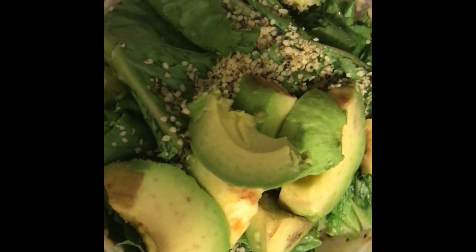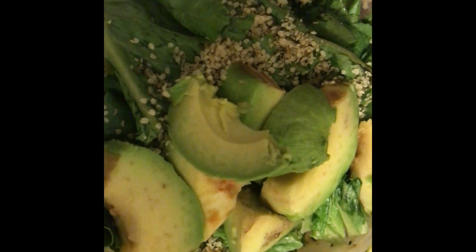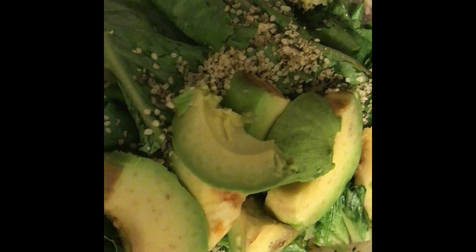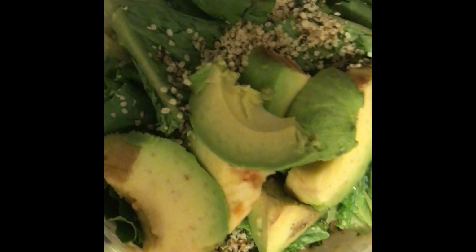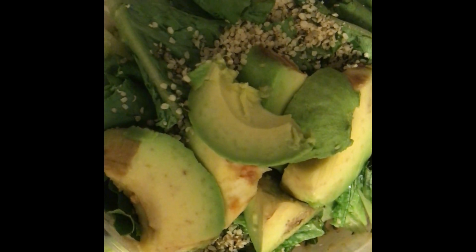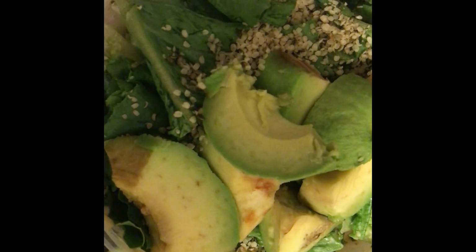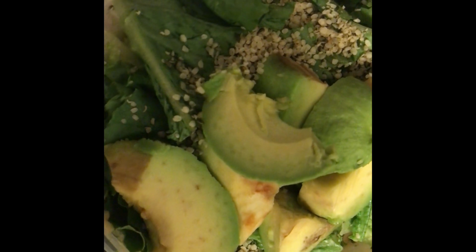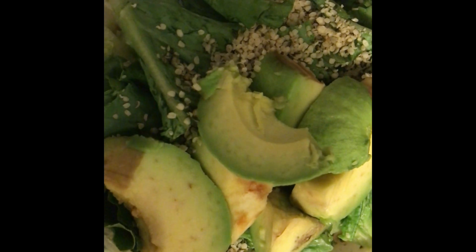This kind of fool me, especially. I work like 8 hours, and I do not have any break at work. I can eat my lunch whenever I want. So yeah, it's kind of gonna keep me full. Just like I said, this is a romaine lettuce, hemp seed, and avocado. I'm supposed to wrap the hemp seed in the avocado with the romaine lettuce, but yeah, I had to use my little dressing. Okay, so I made it a salad.